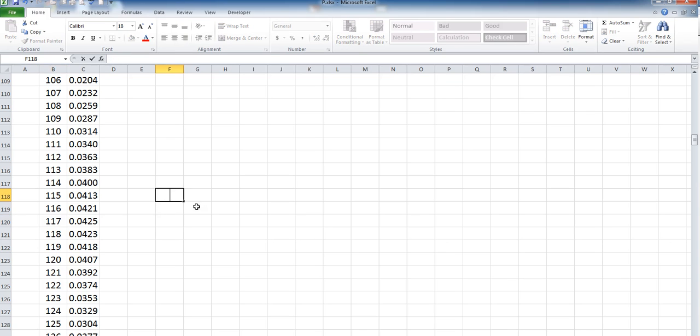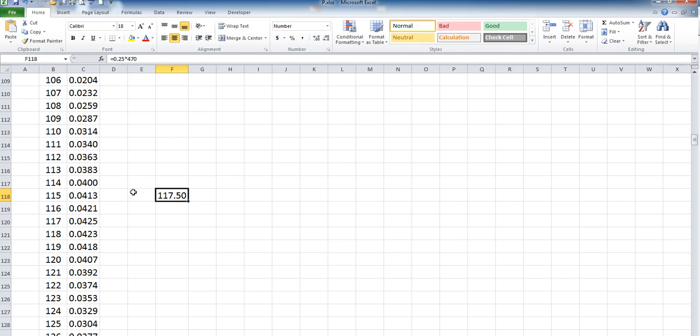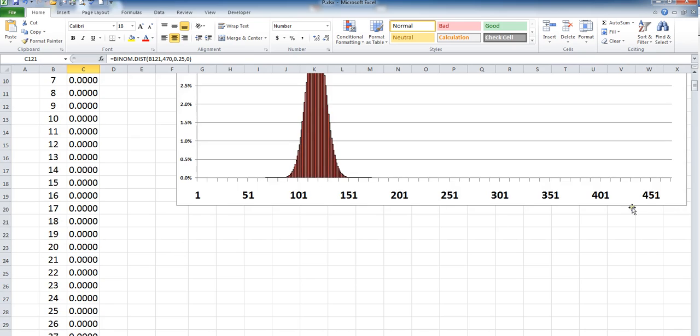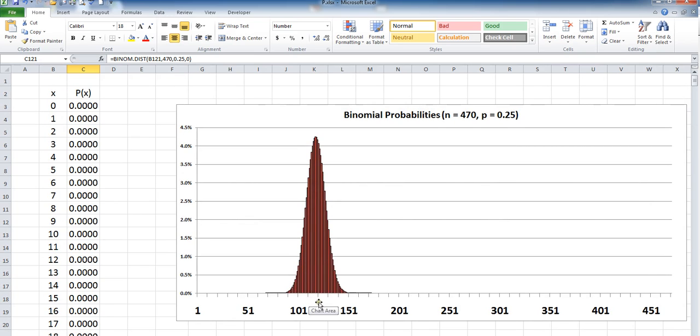0.25 equals 0.25 times 470, and you get 118. If we increase the decimal a little bit though, 117.5. So your average, halfway between 117 and 118, and here are your most likely probabilities. So that's why they spike there, and they also correspond on your graph up here between that 117 and that 118 right here, the highest point.